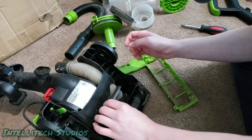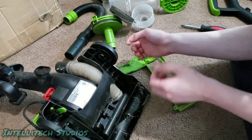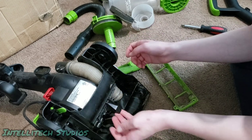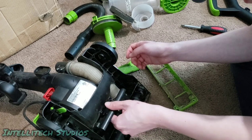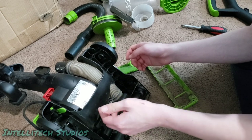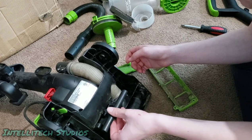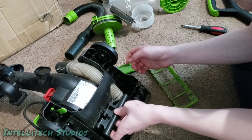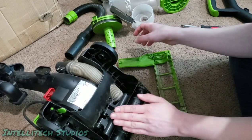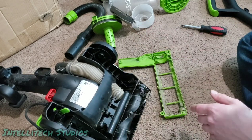So one other little issue that this particular machine is having is that this height adjustment is not wanting to go in for whatever reason. I don't know if this was a manufacturing defect or what, or if this was brought to a shop and they reassembled it wrong, but this is a bit of an odd feature to have. So, this explains why this particular machine was thrown out. I'll need to do some sort of work on that.